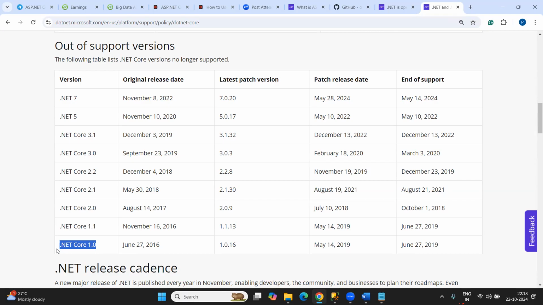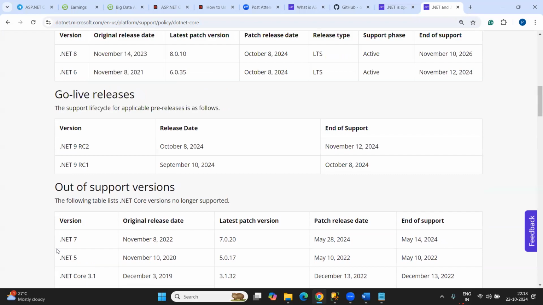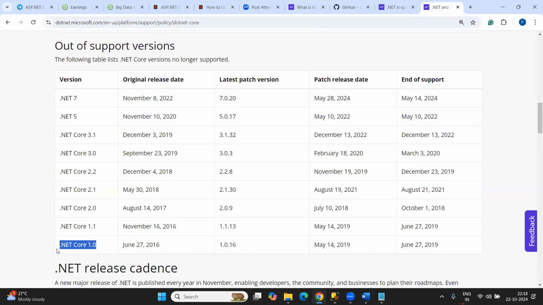You are getting my point or not? So there is no relation between .NET Framework versions and .NET Core versions. This one starts from .NET Core 1.0 till .NET 8, and that old .NET Framework also started with .NET Framework 1.0, 2.0 and ended with .NET Framework 4.8. So there is no relation between .NET Core and .NET Framework versions.